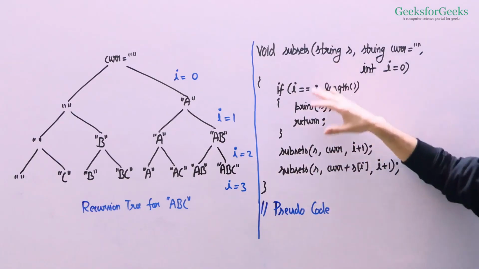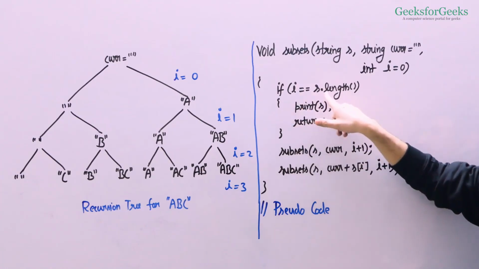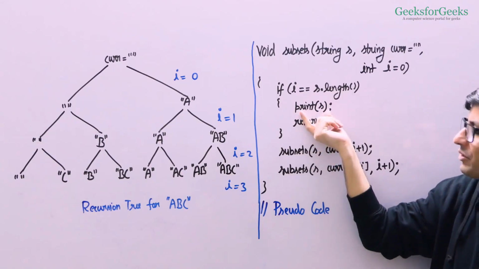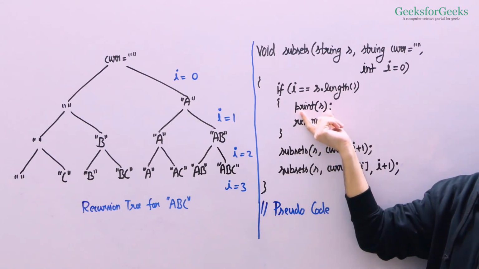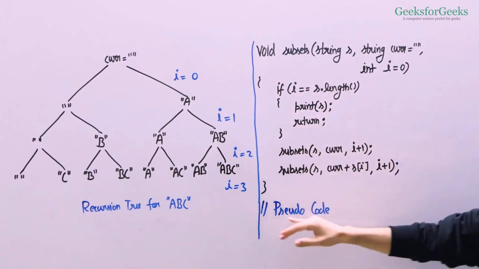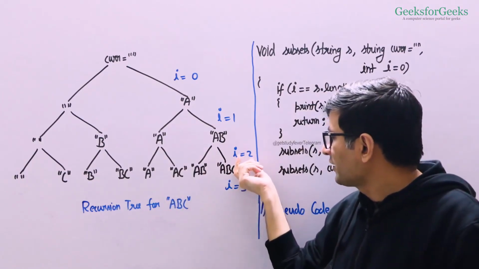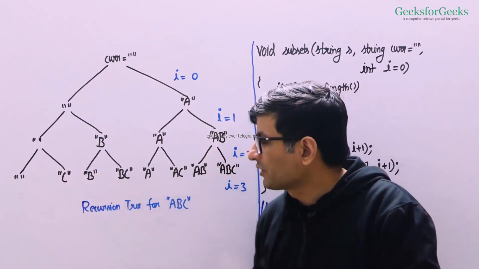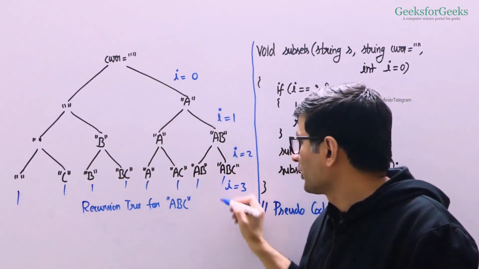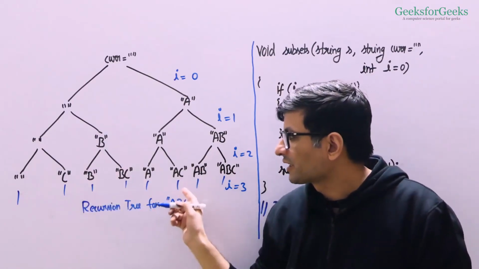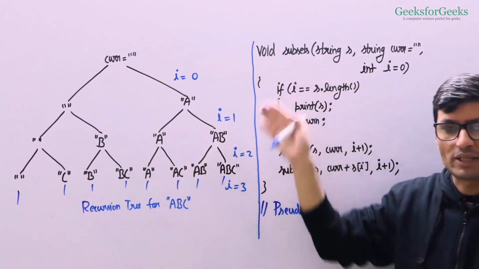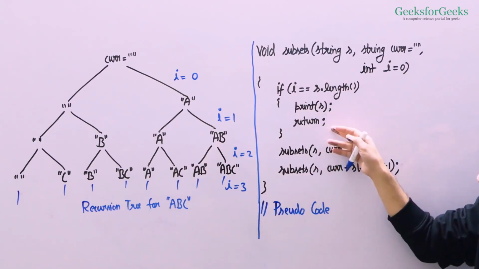So what happens in this function is we have this case: i becomes equal to string.length, then we print the string. Again, I've used pseudocode here. If you use C++, you can use cout. In Java you can use System.out.print. So we print the current string and we return. So this is where after handling character C, there are going to be one more recursive calls after these, and these recursive calls are going to be for i equal to 3. And in these recursive calls we are going to fall into the base case and we are going to simply print the current strings, whatever is passed from the parent call, and we are going to return immediately.